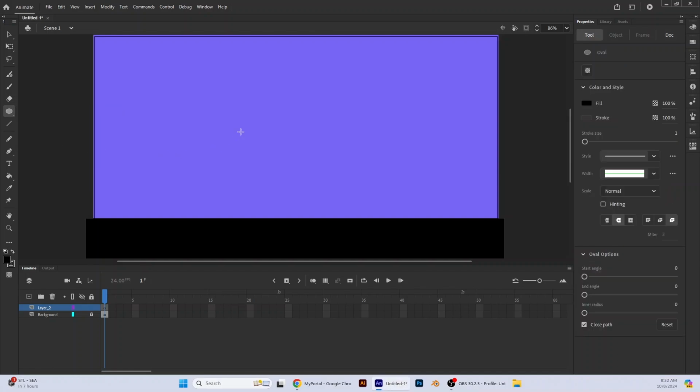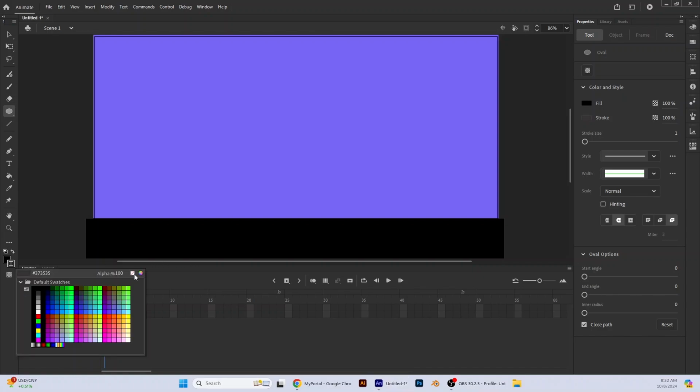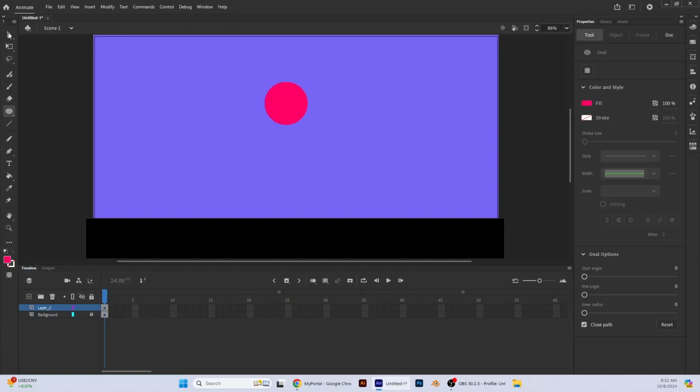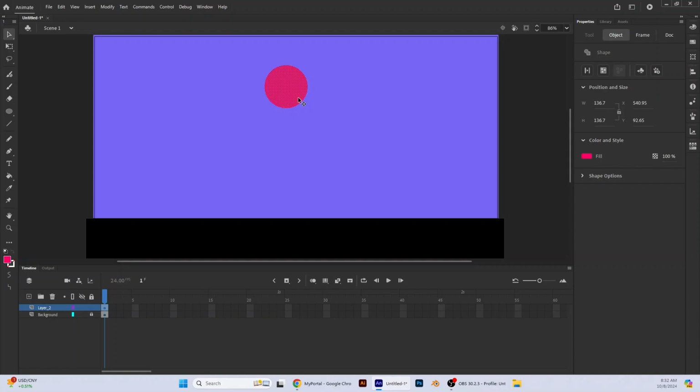So you want to use the oval tool to draw the head so it's nice and straight. So pick a number, pick a color, turn off the stroke preferably. I'm going to pick a color to use for my stick figure. I'm going to draw a circle for the head. You can always change the size if you end up thinking it needs to be bigger or smaller.